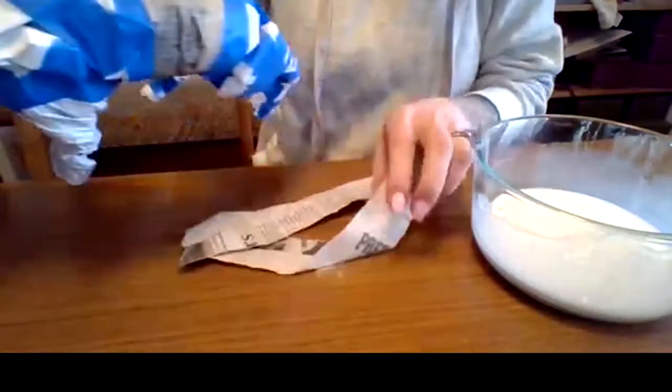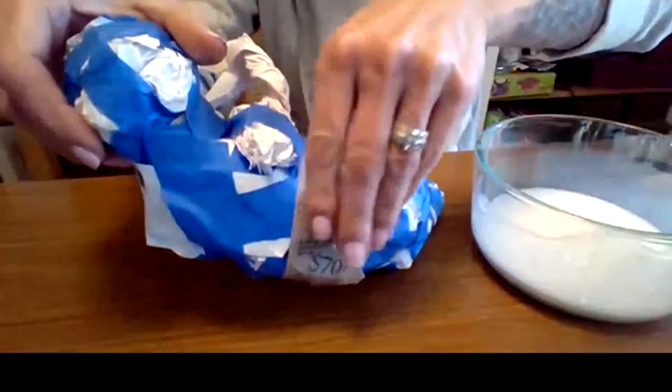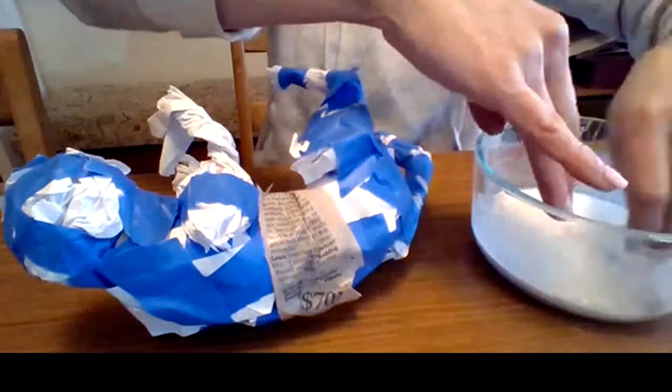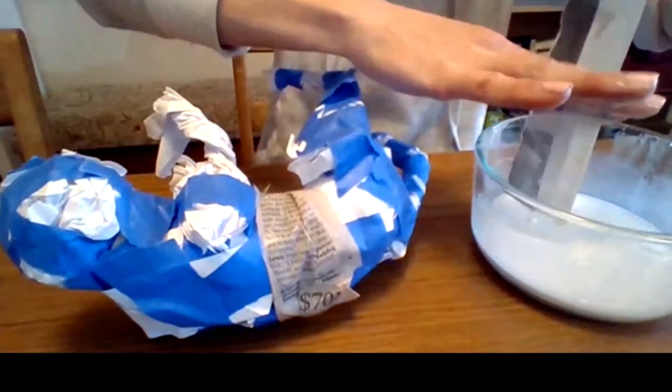One stay on really good by itself. This is a kind of a thing you have to build it up. So I'm going to take another piece, dip it, push it down in the glue really good, and then I'm going to squeegee off the extra.